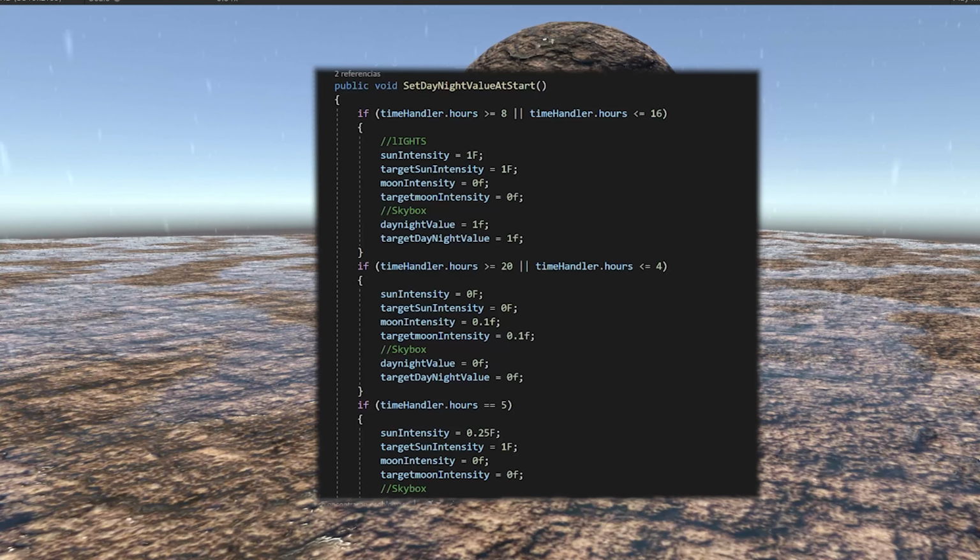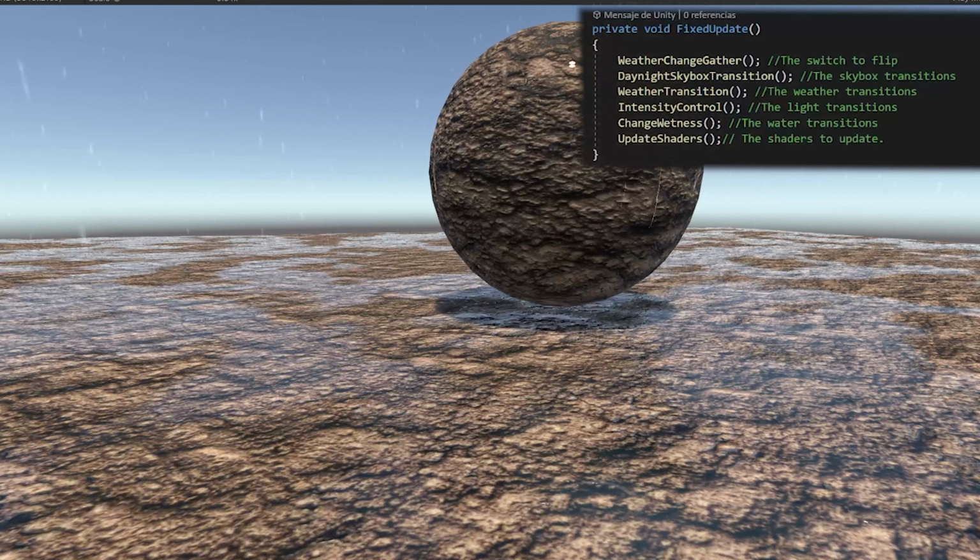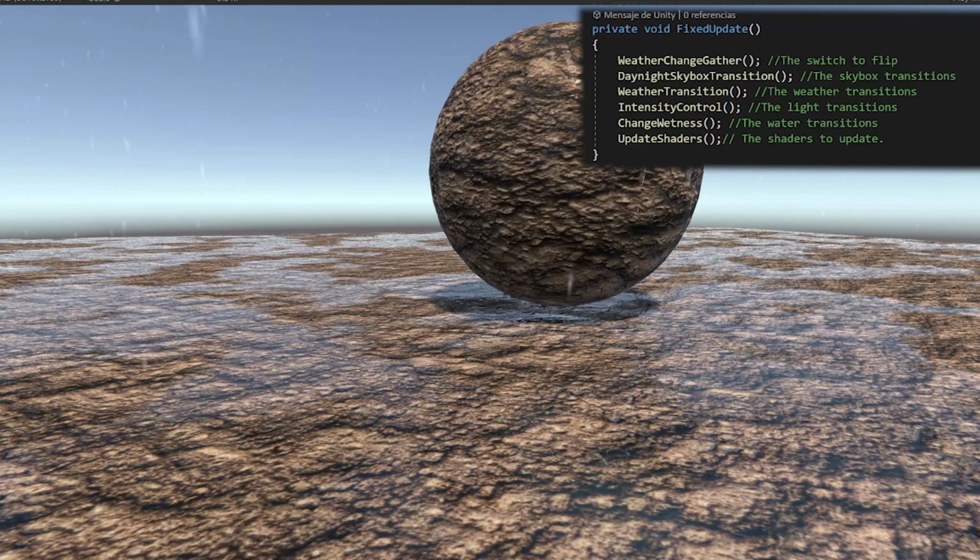This variable controls whether to display blue sky, the stars from the night sky and a really dark sky, or whether it needs to display the horizon color because the sunrise is happening, or maybe the sunset is happening. This is basically everything that this variable is controlling. And as before, I'm going to place the fixed update method on the top right corner of your screen, so we can take a look at what's going down inside it.